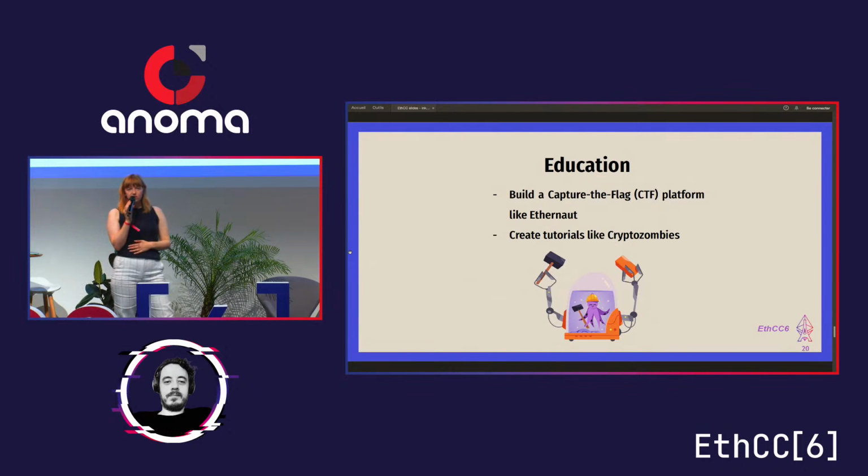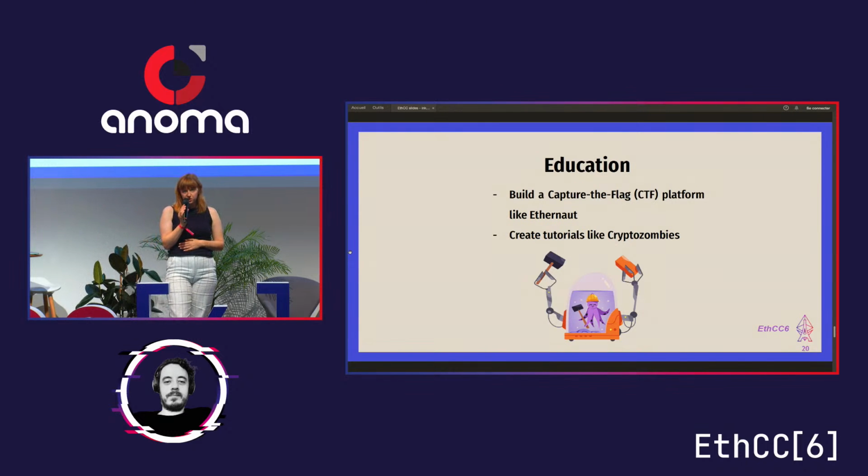There was also feedback for the education. I think you all know Ethernaut. The advice is really to have a comparison between Solidity and Ink smart contracts to see how not to do it, with all the bugs and severity issues that can happen when writing your smart contracts.